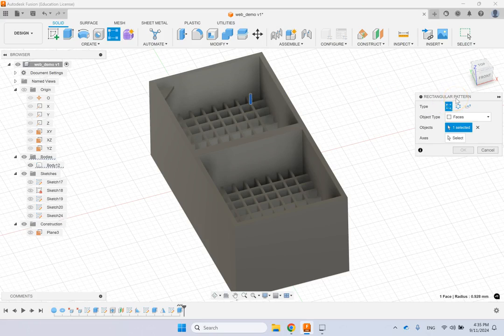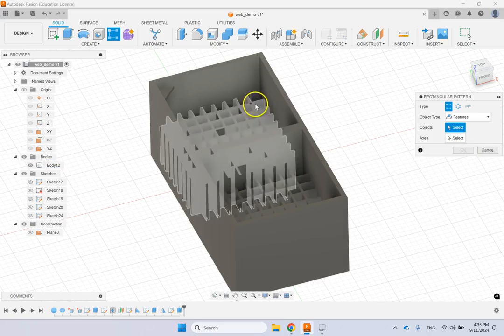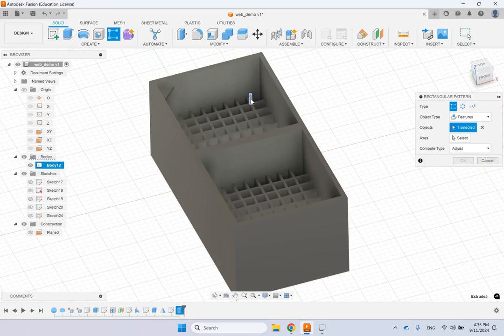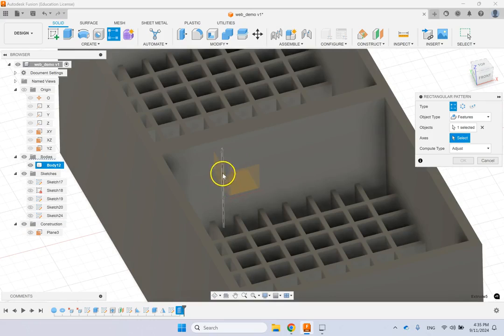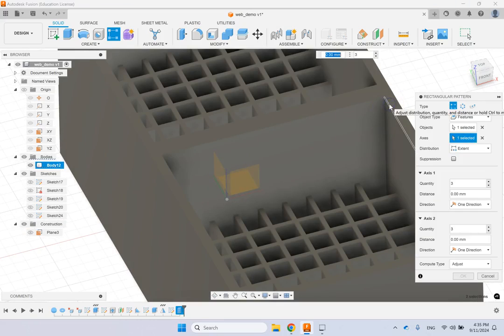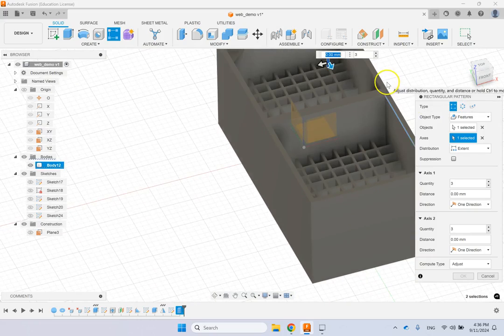It says object type is face, or it could be features or anything. So let's pick a feature, and we go with that feature. Then we need an axis. Let's see if I can pick this as the axis. There we go. That's axis number 1 in that direction.